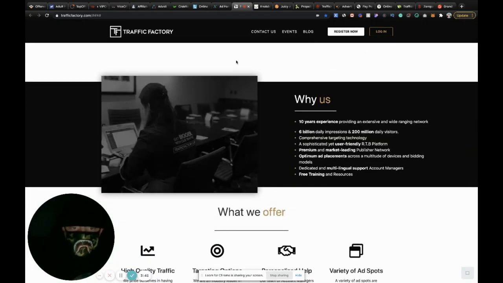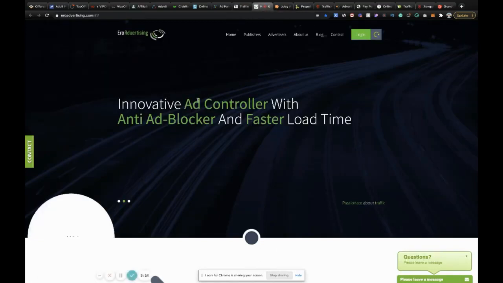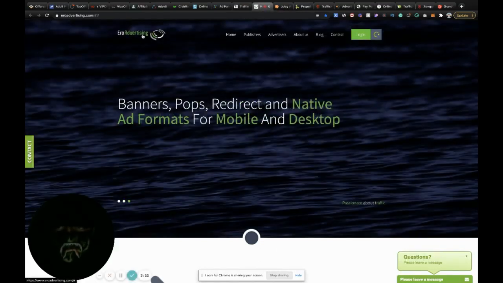So what you want to do is basically you would build a funnel, and then you'd run with one of these traffic sources, and you'd be making a good enough ROI there. Then you'd go to all these other ones and you'd scale with them. Okay. This one's called Aero Advertising. And this one's one of the biggest as well.